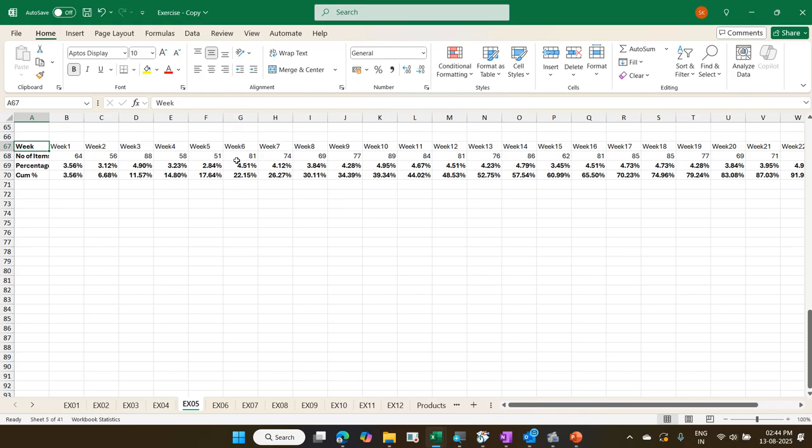Very easy. Find the percentage and cumulative percentage, week wise. Seems very simple. Very good.